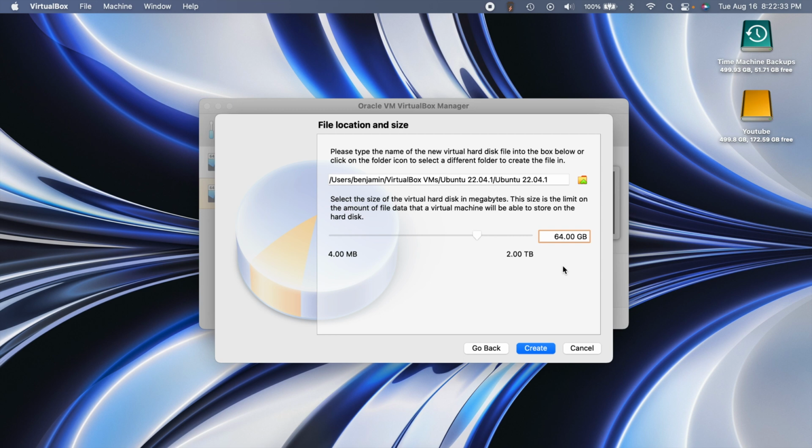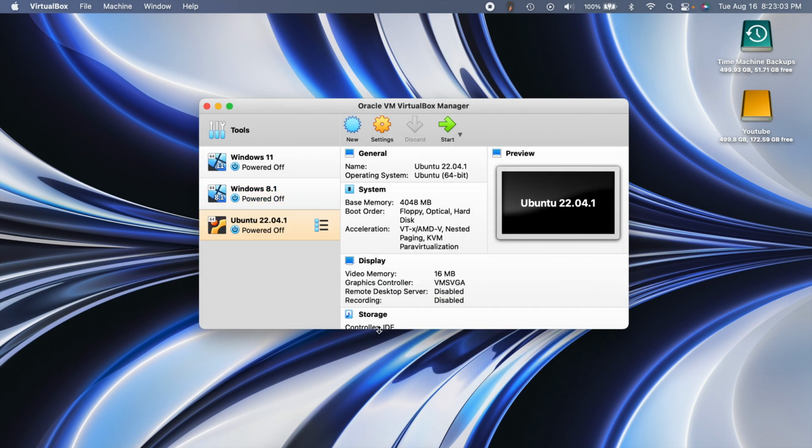I have quite a bit of storage on this computer, so both of my Windows machines are about 128 gigs. That's like the minimum for a computer nowadays, so you might want to go on the extra, you know, larger side of things, just to be on the safe side. But remember, you can't change this, so be sure you set it to a good amount. Think about what you're going to be using your machine for. I think 64 gigs will be just fine on Ubuntu. Now we can hit create, and there we go.